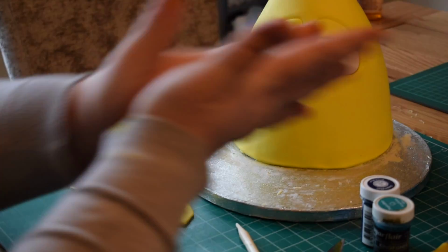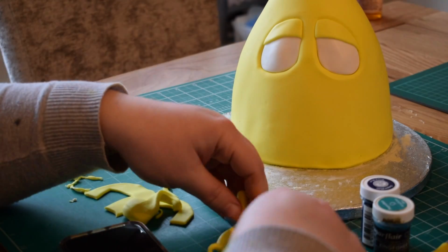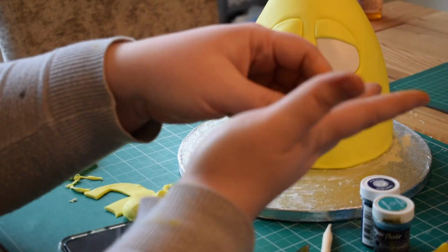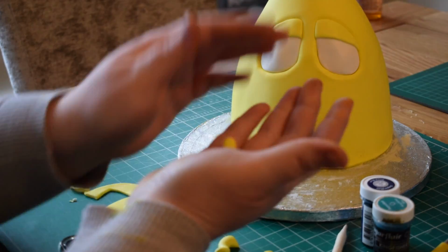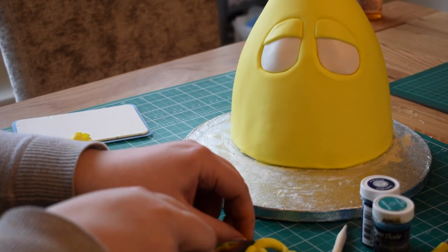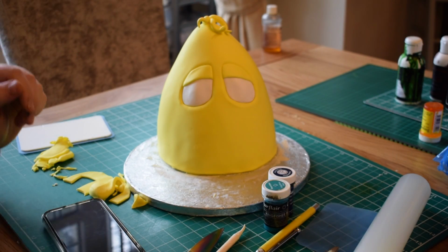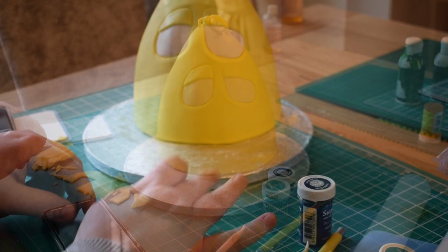We're going to do some hair, so some pointy bits of fondant at one end, pointy sausages, and you're just going to twist them to make some curls. Squeeze them together at the top and trim off the excess, and then just place them on top of the head.